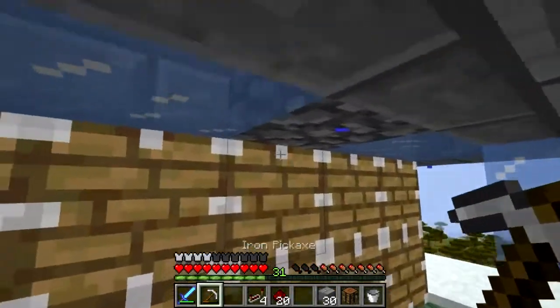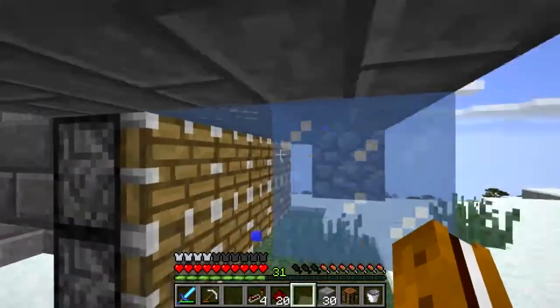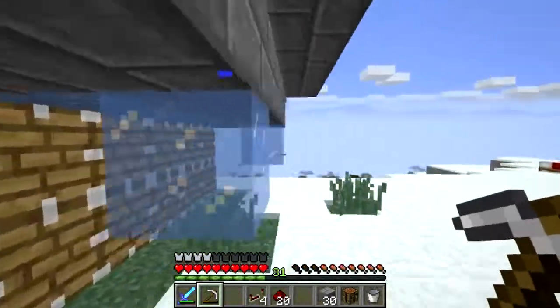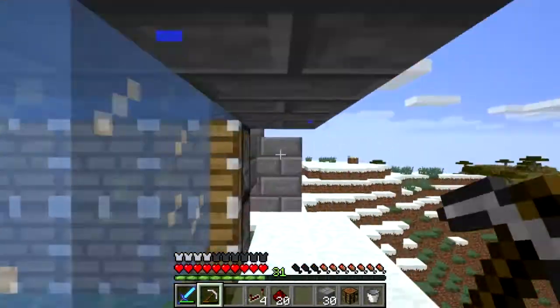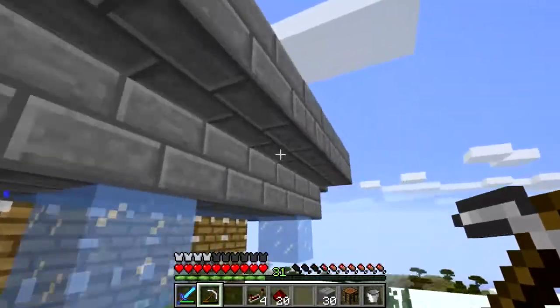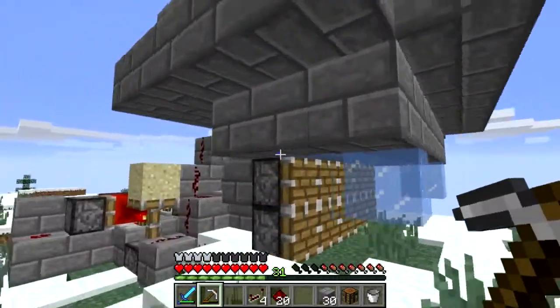Let me go ahead and get rid of some of this cobblestone here. There you go, you can see the signal went through, down, and pushed the ice out and back in. Pretty cool. So our ice farm is pretty much set up here in our world, and I'll probably come back through and make it a little prettier later on.